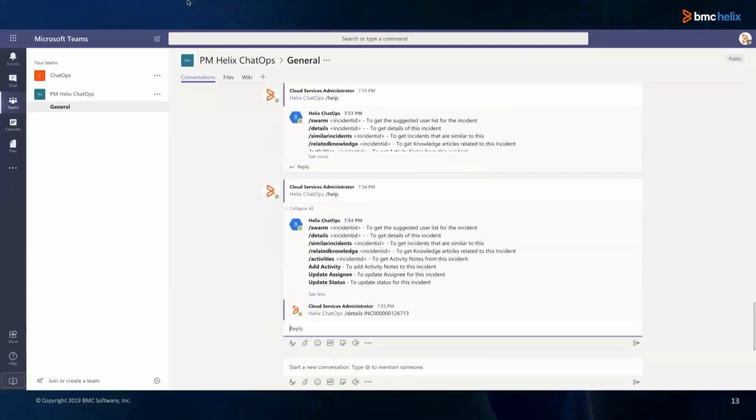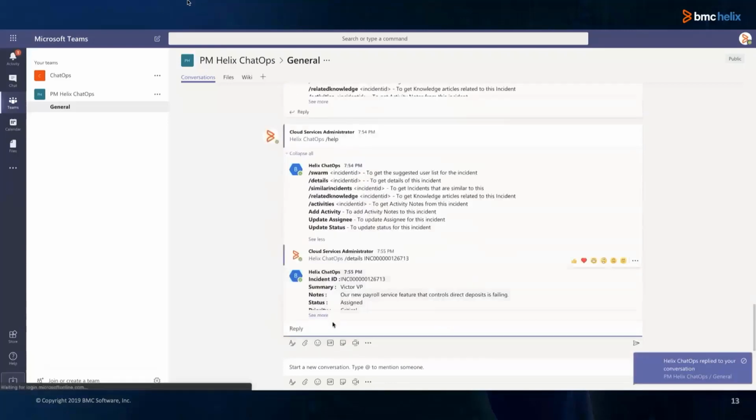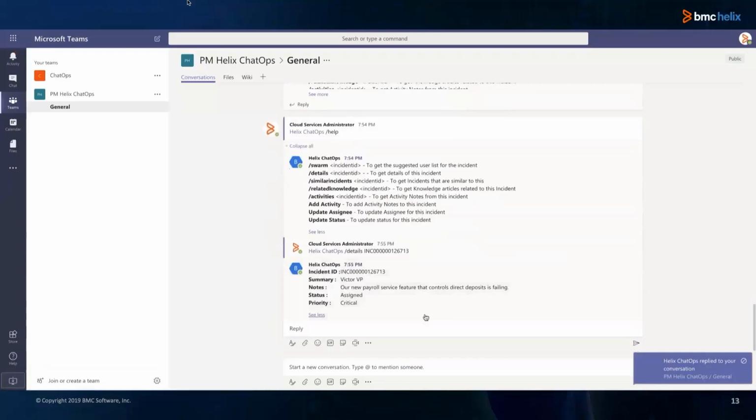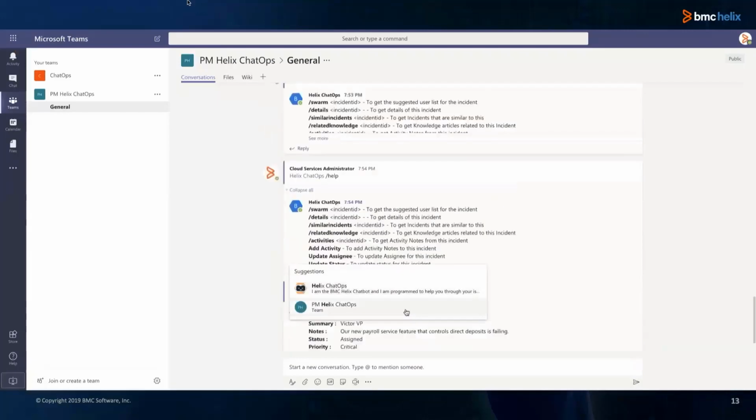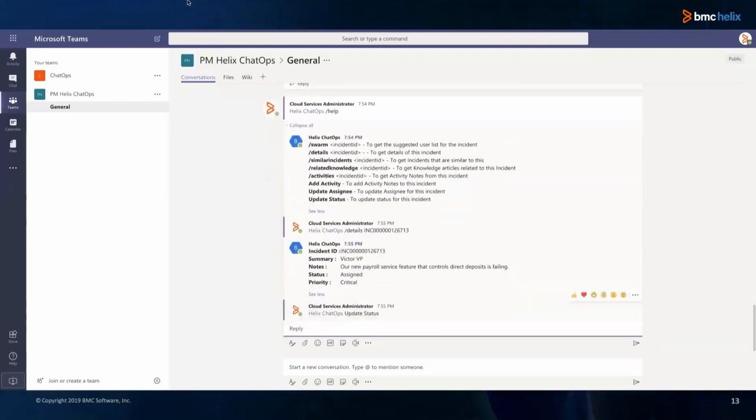So when you look at how such a formalized command works, you enter slash details and the instance ID. The system reaches out to the ITSM solution, gets the information back, and shows it in the context of this collaboration tool. You don't have to switch UIs, going back and forth between different UIs, something that we have seen many customers and service desk organizations do, right? On the one hand, they have the ITSM UI open, but then on the side they have a collaboration tool, right? We want to bring those two things together.